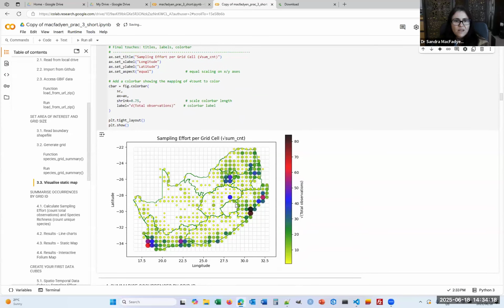So at the end of the day, we've now got these squares, and the center points of those grid squares are now the new latitude and longitudes, called centroid latitude and longitude. And these colors represent the square root of the total observations. So you can see there's a lot more observations happening in Gauteng, as well as down here in the Fynbos in the Cape. So that's just illustrating for butterflies the number of observations that were made.